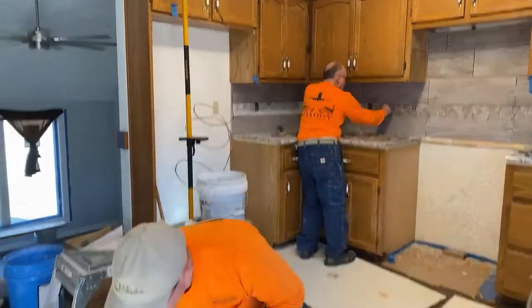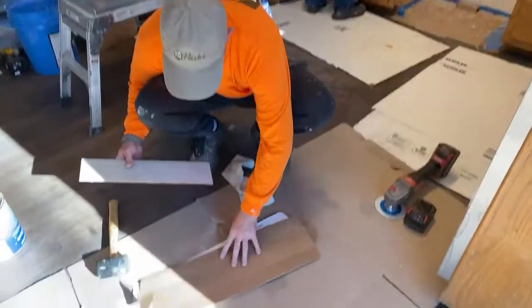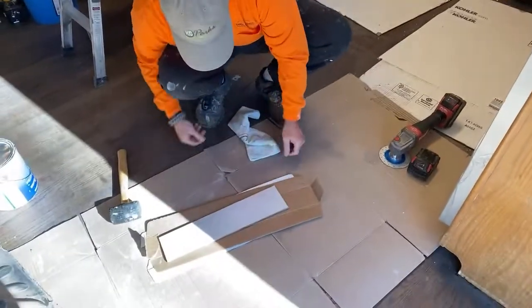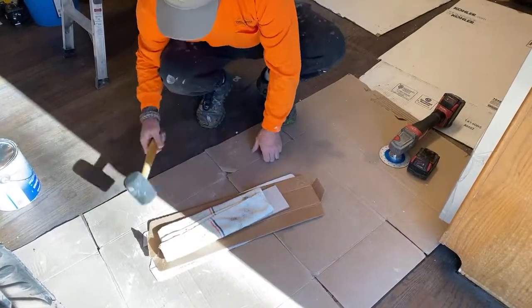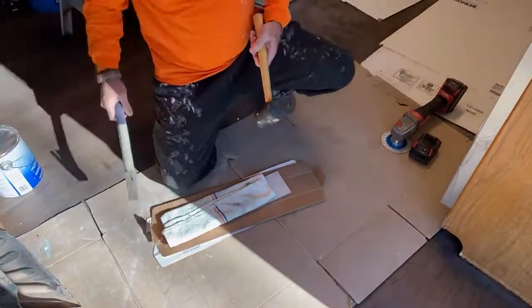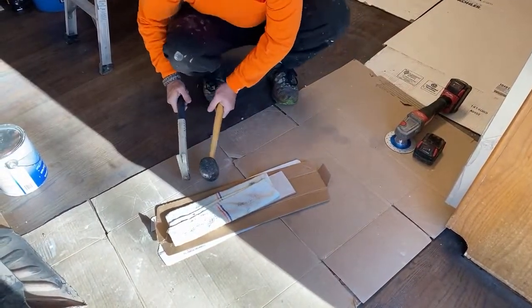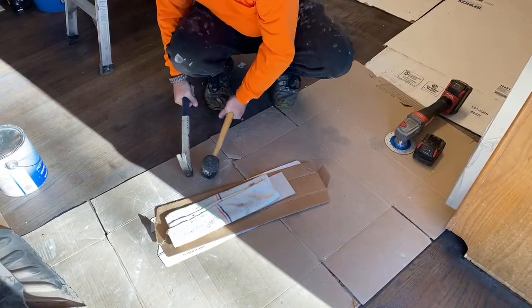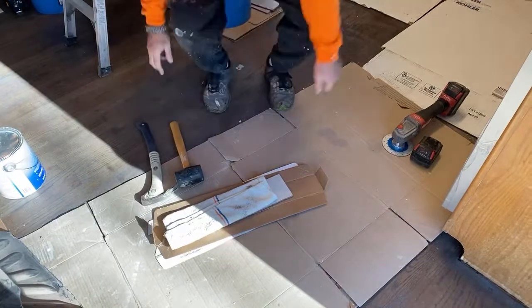All right. So on the floor here, I'm going to put my cardboard down, put my tile down, and just put this towel over the top of it. And then you can either use a mallet, a hammer, or what else? We've got a dead blow hammer up there.